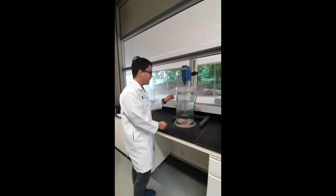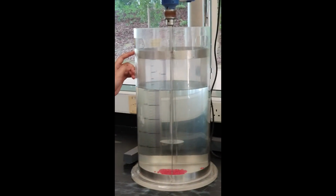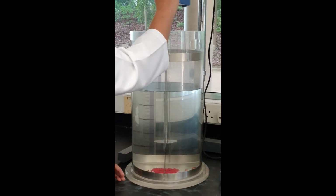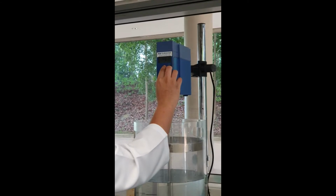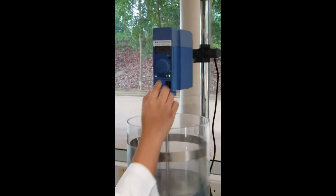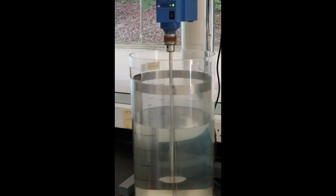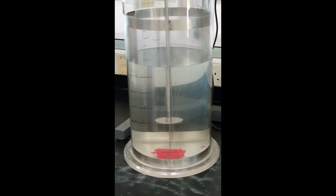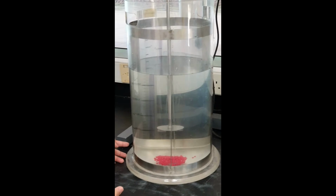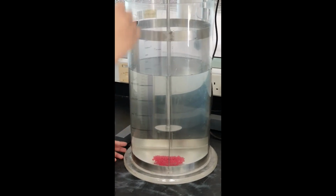Now we repeat the experiment with the baffle installed. As you can see, this is the baffle. We have right now 4 baffles, and we're going to measure the motion at 100 RPM. As you can see, with the baffle installed, this is the motion at 100 RPM. Now we're going to 300 RPM.